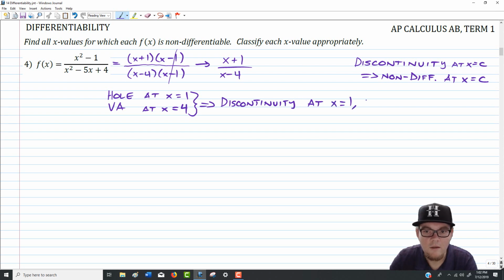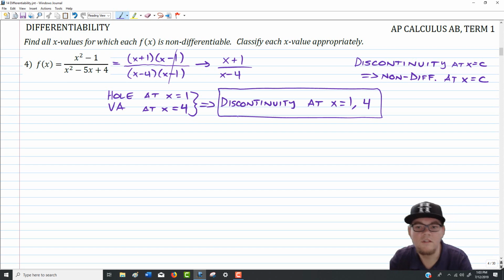Collectively, that tells us that we have a discontinuity at x equals 1 and 4. So the function is non-differentiable there, and our reason would be discontinuity. Discontinuity does preclude differentiability. I would go through and compute the derivative for you, and you'd be able to see that those things were there, but I don't really want to do that right now. So forgive me for not going through and differentiating that massive chain rule thing. Trust me, though, it does actually work the way I expect it to. And in fact, you'll end up with a hole on that thing, as well as an actual vertical asymptote, of course.